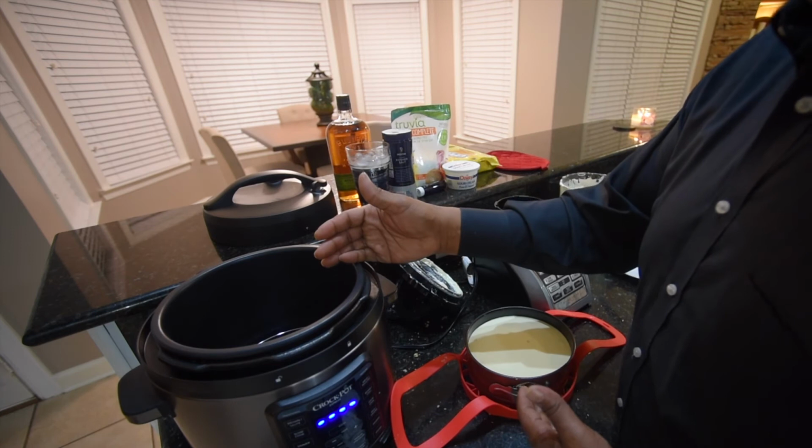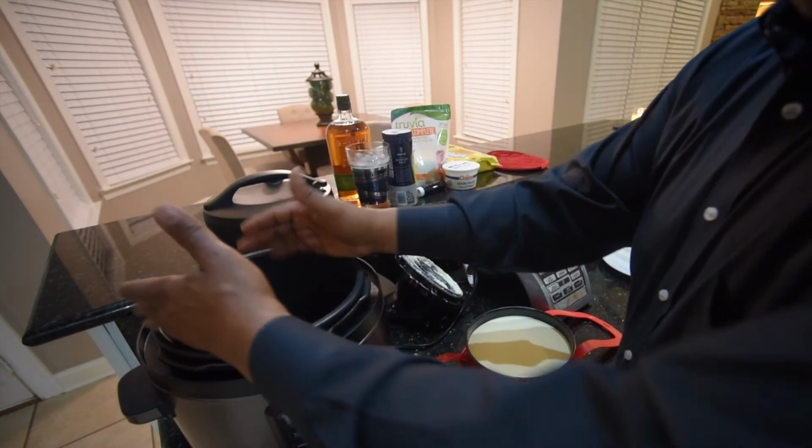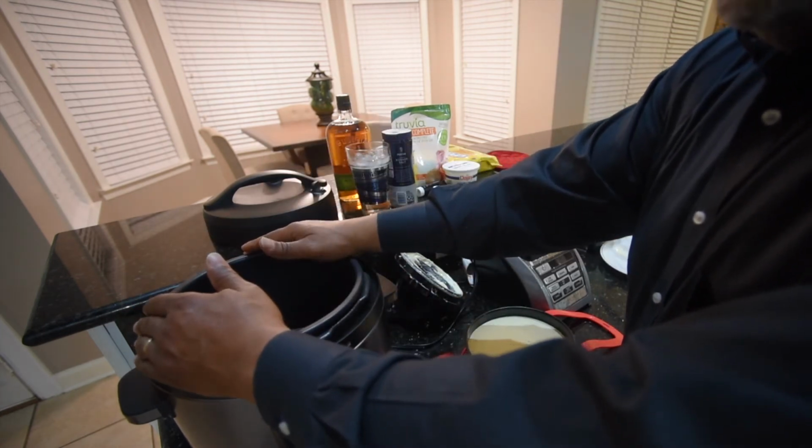Hey, let me tell you something else about this InstaPot. I'm going to do you another recipe. This thing is a beauty for Rotel, but we'll come back to that.